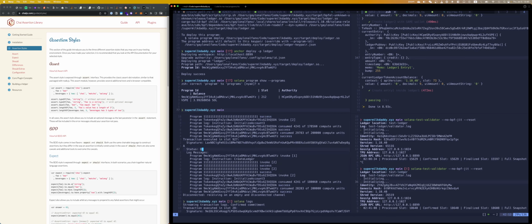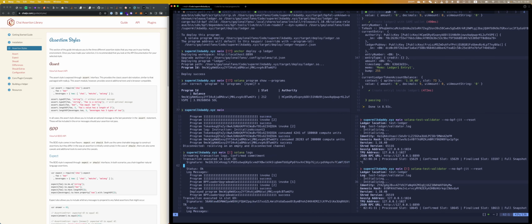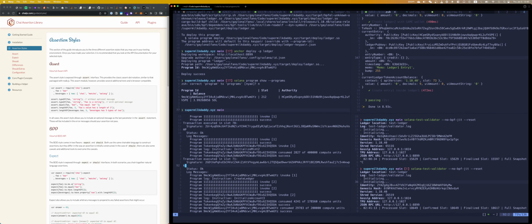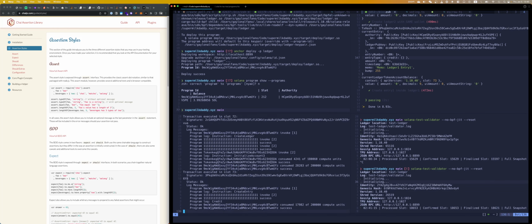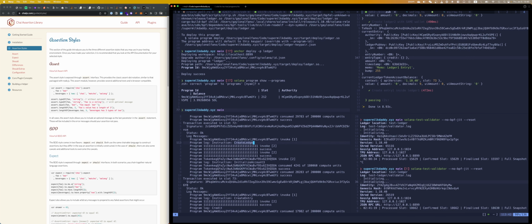So right now I'm running the command solana logs, and it shows all the transactions and whatnot. So check this out. Here is my program log, create ledger. And it goes through and does all the stuff that we told it to do.